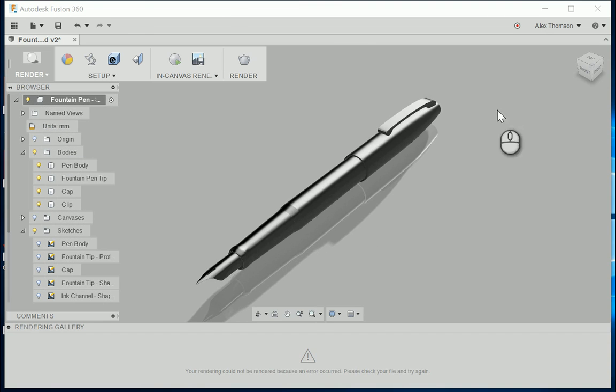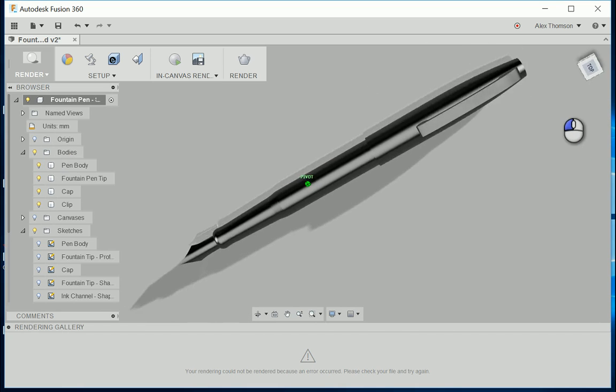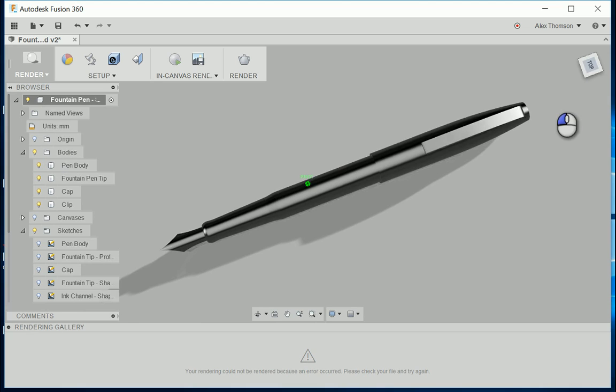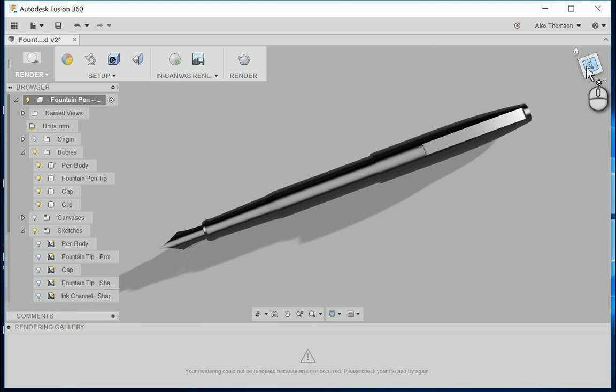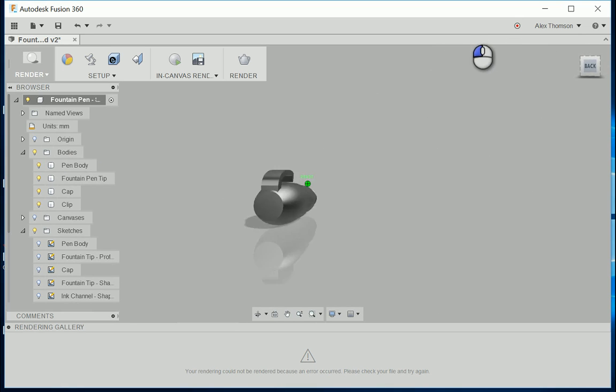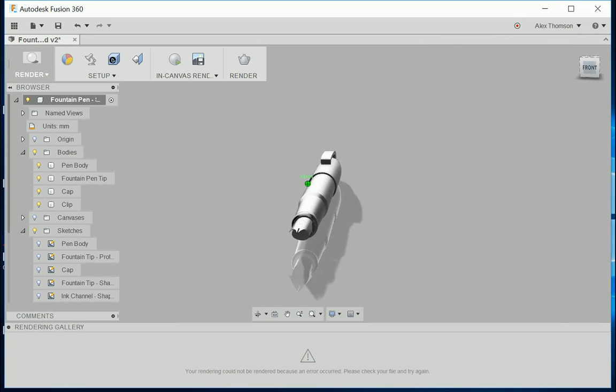And you can see right now that everything is made out of stainless steel. Right? So a couple things have changed here. We've gone from what's called orthographic view, where it doesn't matter how far away you are from the camera, everything still looks the same size. Now we're in perspective mode, which is how you see the real world. The farther away something is from the camera, the smaller it gets.